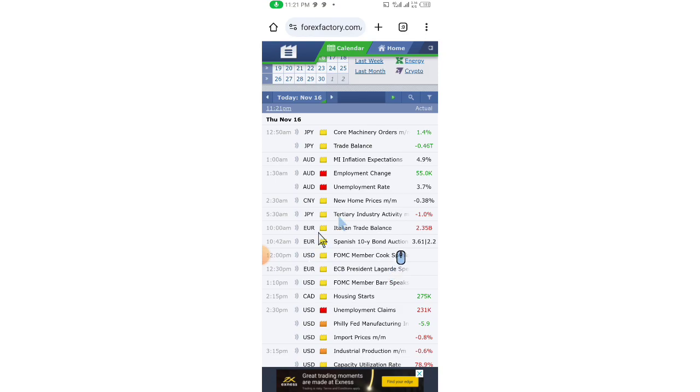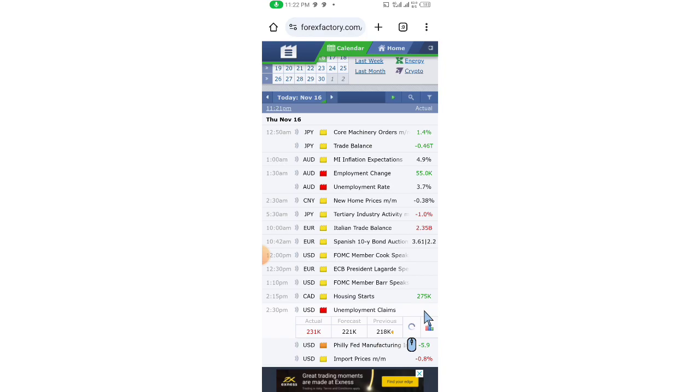Now, one thing also you want to watch out for here is the actual. When the actual is released, if it is positive, if it is good, it will be a green color. For example, the AUD USD, the AUD, when the news was released, it was great. It was green, so the AUD is strong. Now, once it is red, like this USD unemployment claims here, USD is weak. Okay, USD is weak, and I'm going to explain why.